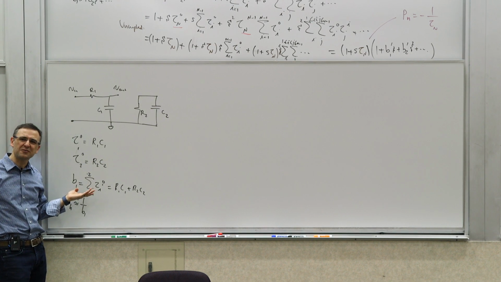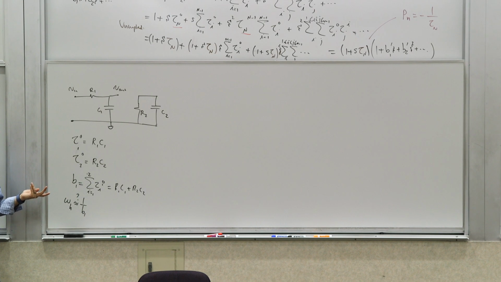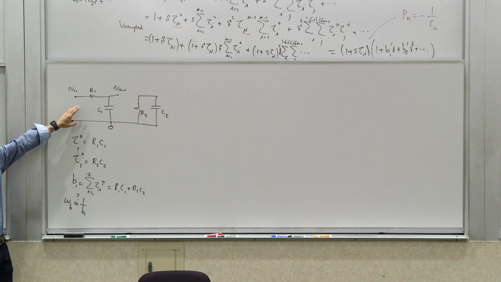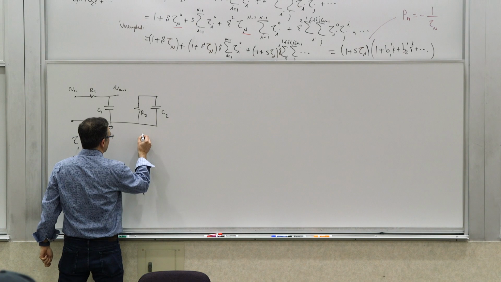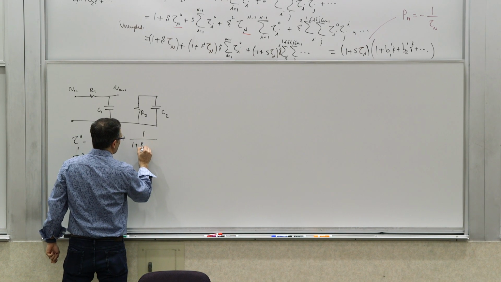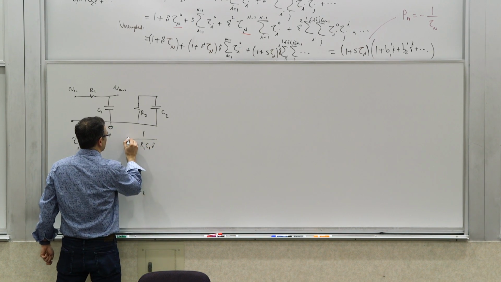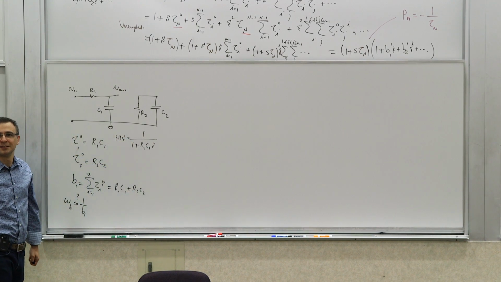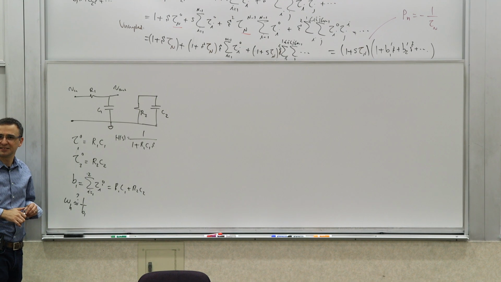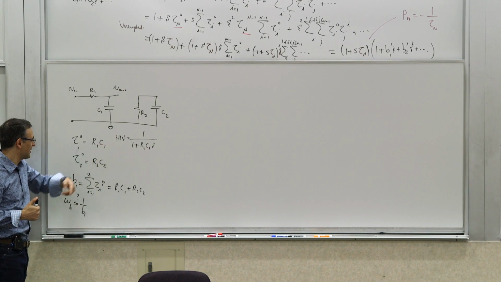But you say, wait a second, how's B1 correct here? How is that? Because we know what the transfer function of this thing is, right? The transfer function of this thing, even without writing time constants, is 1 over 1 plus R1 C1 s. So that's the transfer function. And you say, well, how's B1 that? So there seems to be some inconsistency here, right? There's some apparent problem, because if I plug this B1 in here, it's wrong.